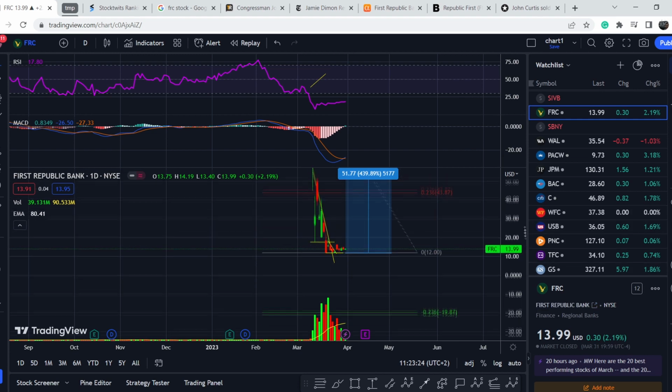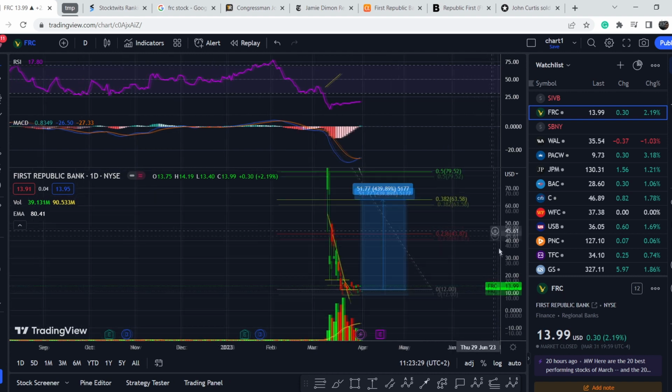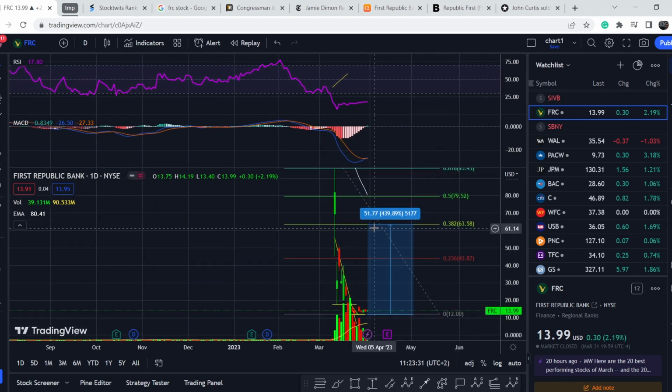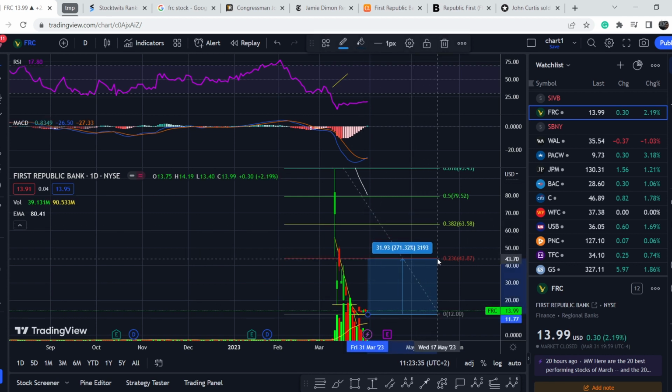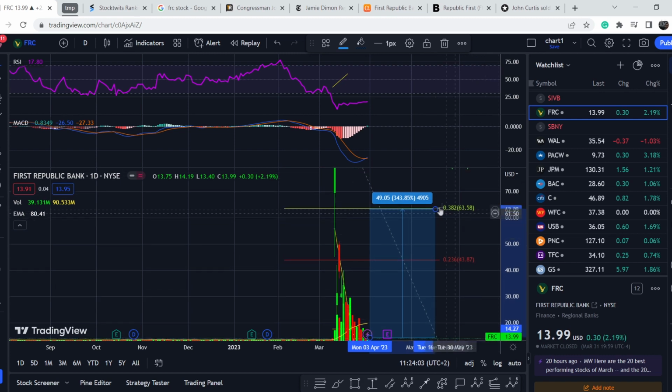And right now I have to say that if this asset does not break this previous bottom, definitely we still have the chance to hit higher targets, and we should at least unload this harsh sell-off. The first price target might be right here at $43.87. And from our current price, we might have up to 200%. But the second price target might bring you even 343% of potential profit.